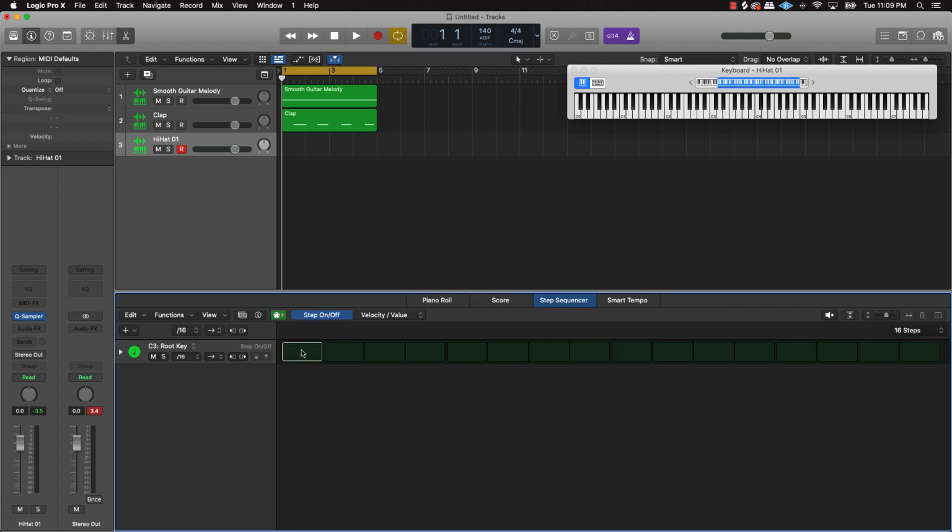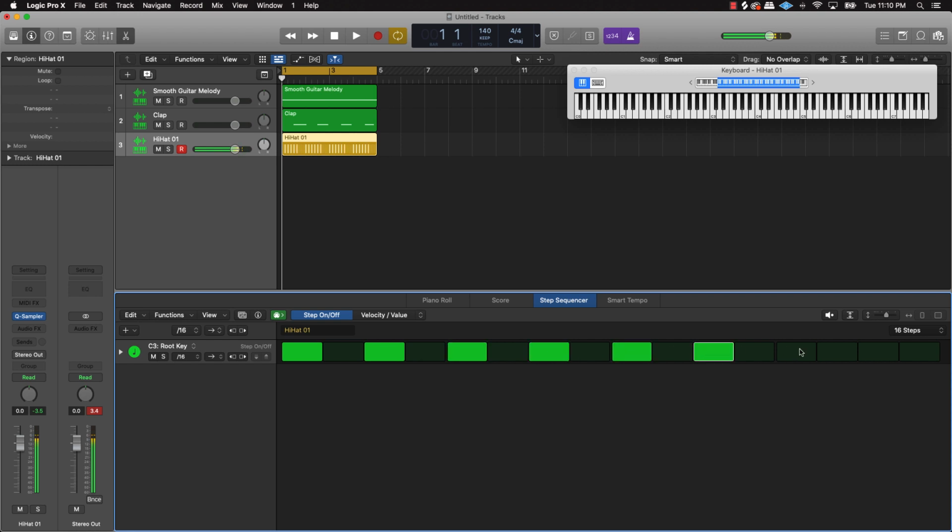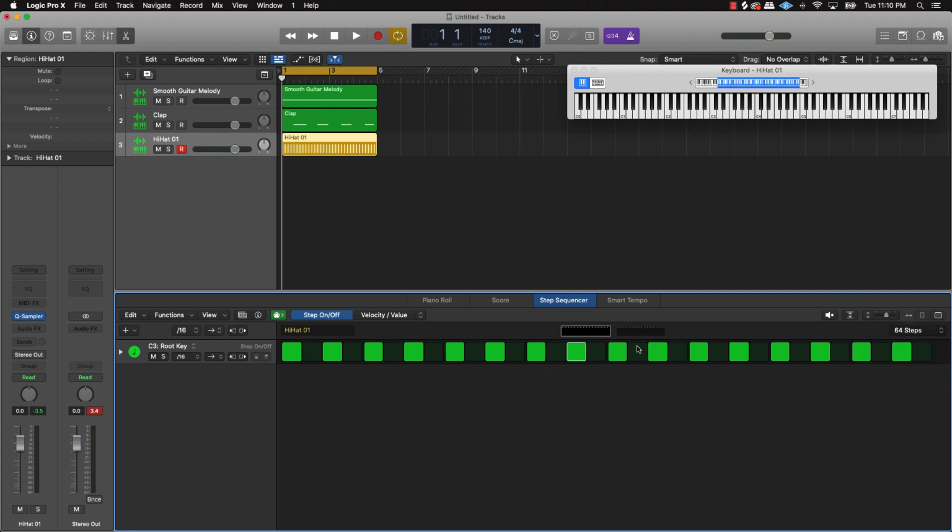I'll probably do a whole other video on how to use this, but it's pretty simple. For everybody who's maybe used FL Studio before, a lot of the people who use FL Studio just go ahead and draw in the notes like this. And you can add variation to it. If you click right here, you can go up to 64 steps and you can make the pattern even more detailed.